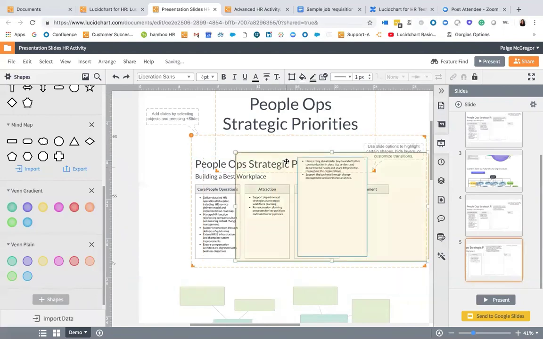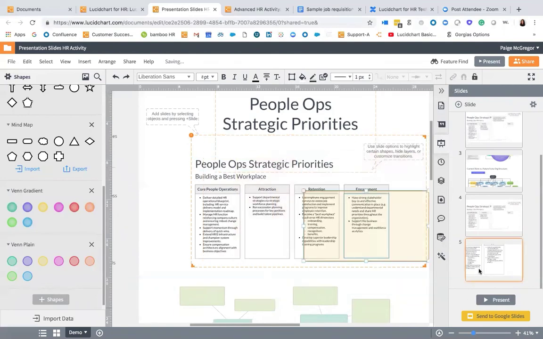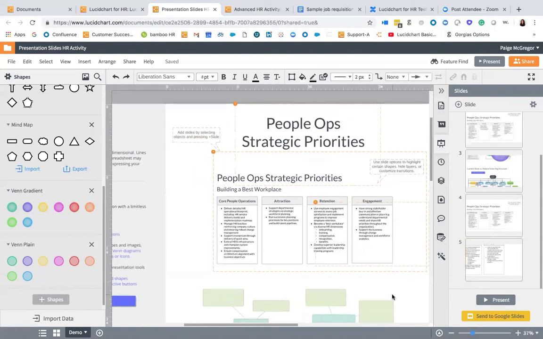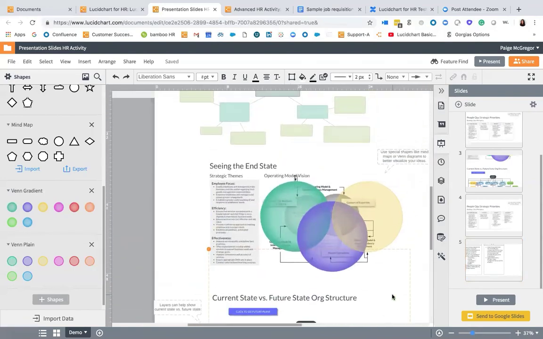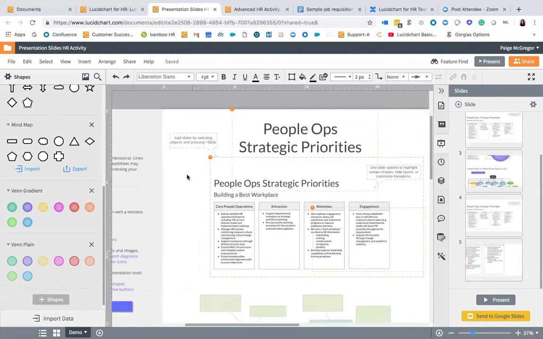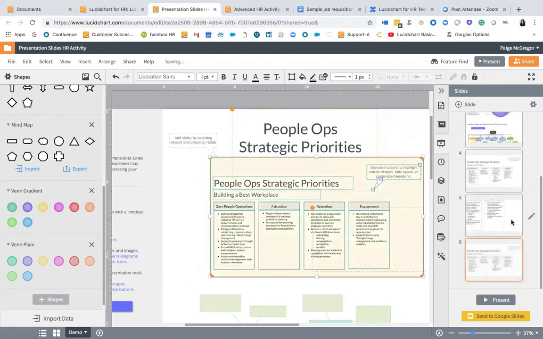What I would suggest doing is, rather than creating a slide that way, if you select the content you want on your slide, so for example, let's have this content. So we'll just select it all, we'll highlight it and click plus slide. Lucidchart is going to pre-fit that so that it's automated, it's fit perfectly, and you don't have to worry about resizing and moving things around.